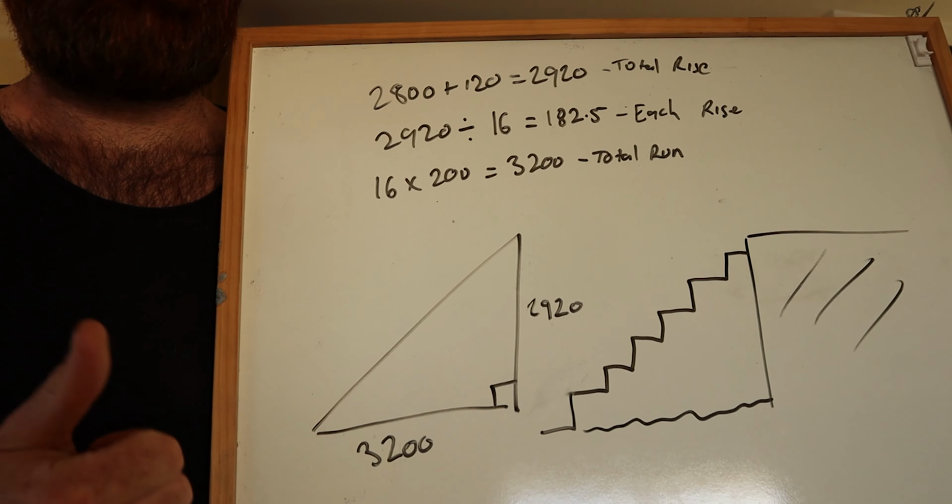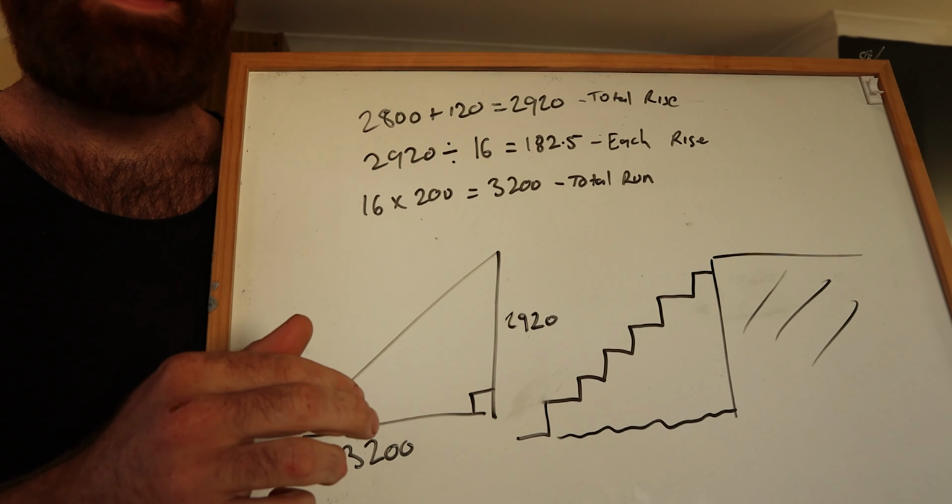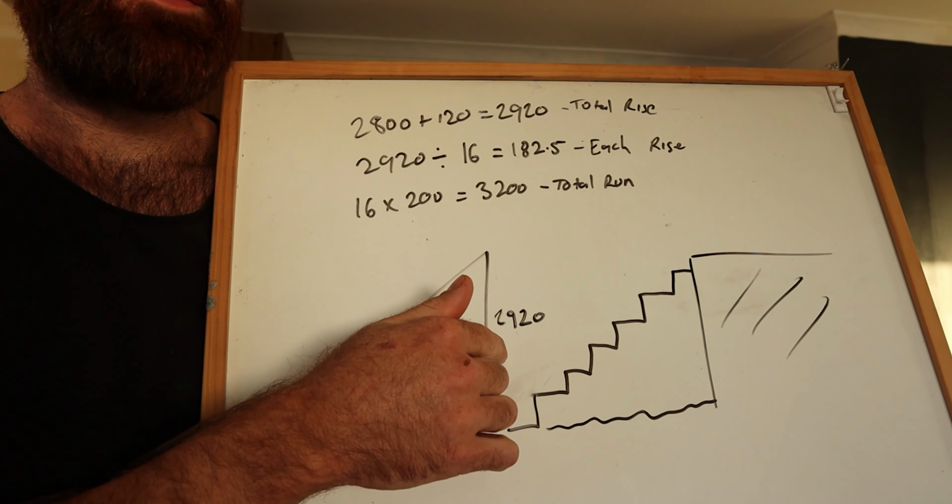Alright, so now we've figured out we need 16 steps. I figured out the lawn slopes by 120 mil. So that's given me a total of 2920 as my total rise.